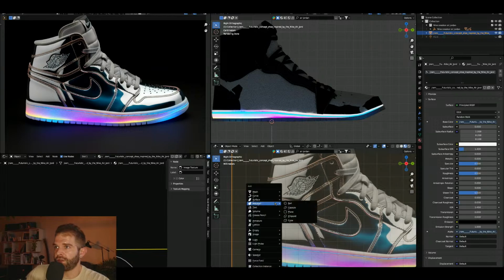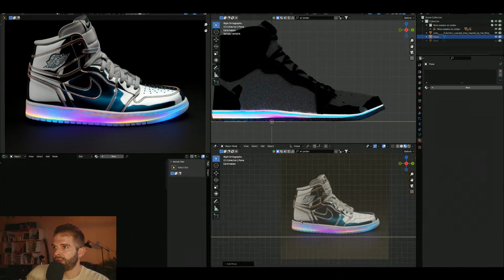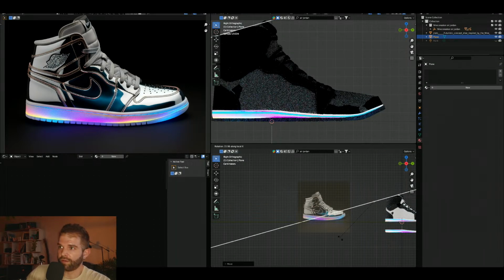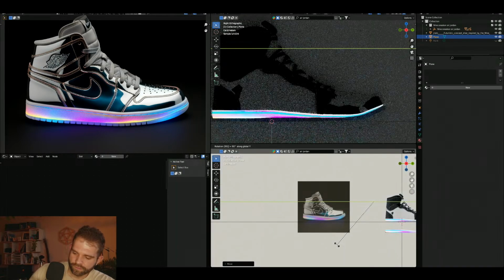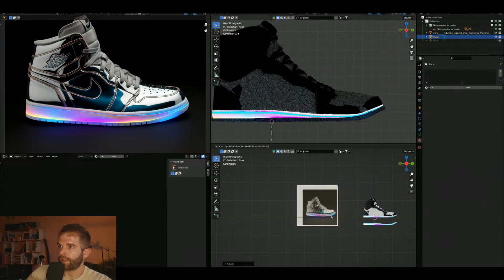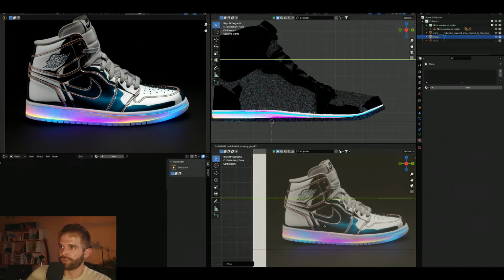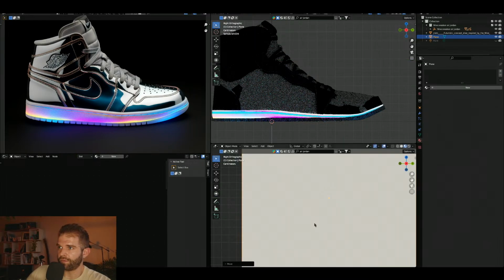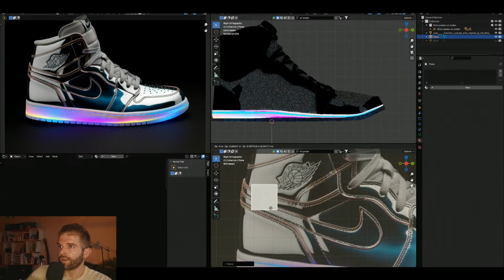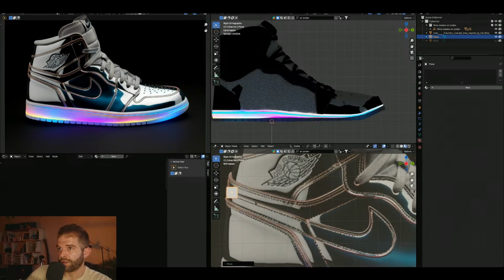So we hit Shift A, we're gonna create a plane. We're gonna rotate that plane so it's flat towards camera, and then make it really, really small. So we've got the beginning of our swoosh. I'm gonna bring this in front of the shoe, make it small, and move it over to the start. Cool, so we got our swoosh, got it right there.